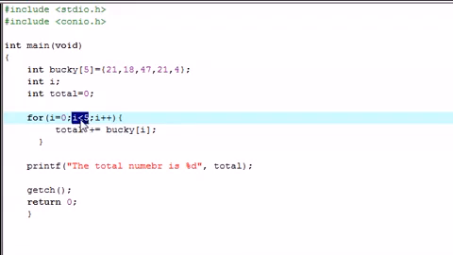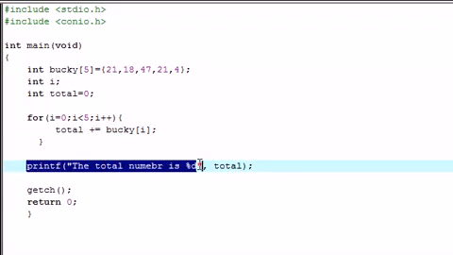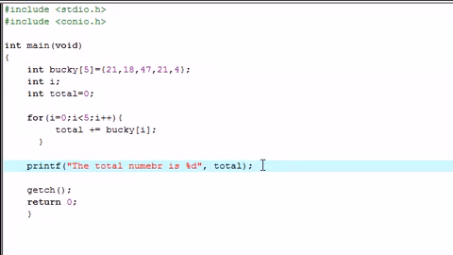As you can see, i is less than 5, which is 4, and this is just to loop through it one at a time. We then took each of those elements and added it into the total variable, so each time it looped, it added a new number to the variable total. And at the end, what we did is simply print out that number.